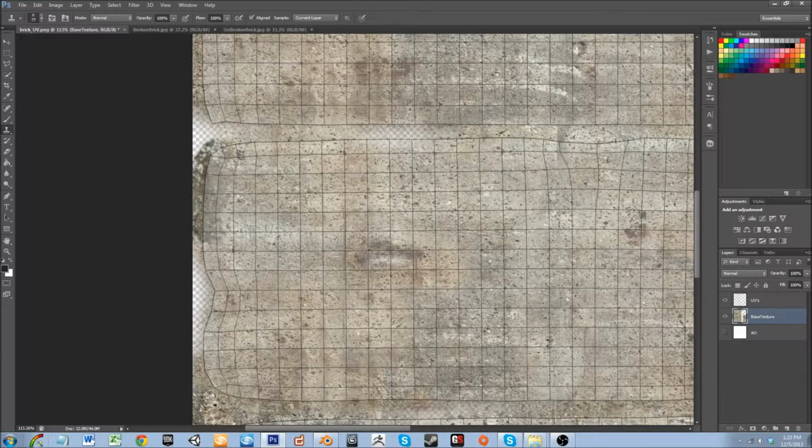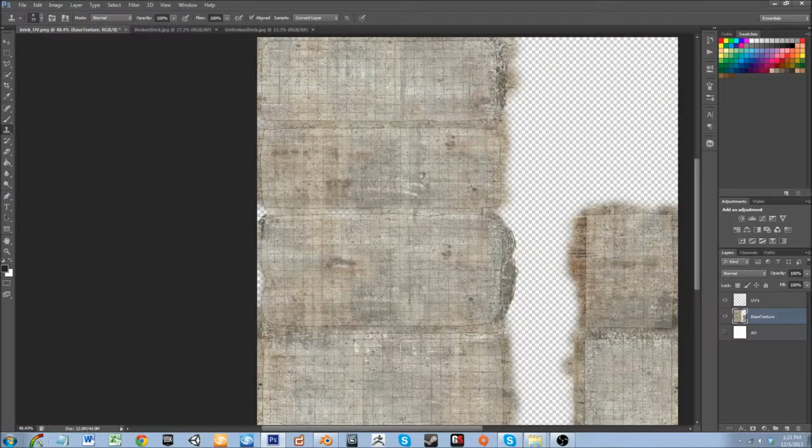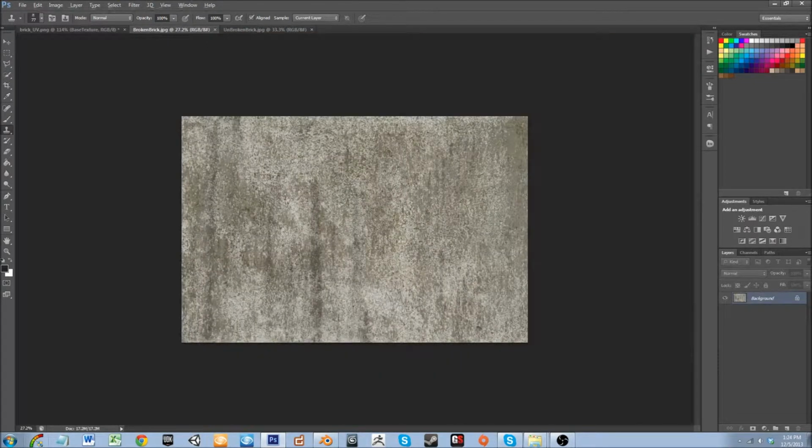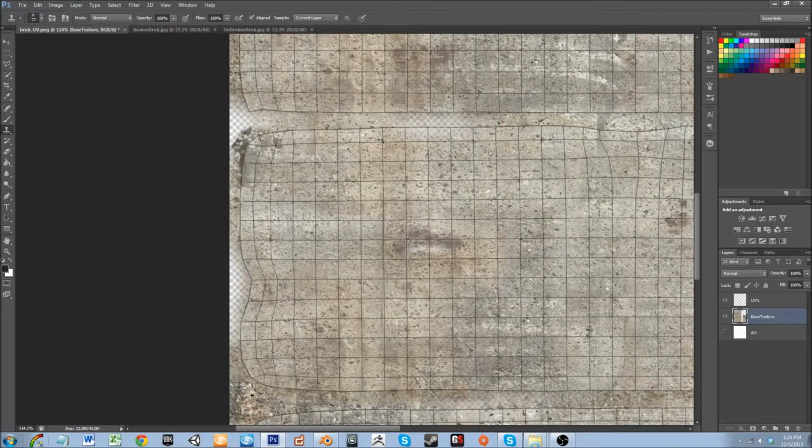Actually, that looks pretty bad. There we go. Looks a little bit better. And since this is vertical, you can do the same thing.